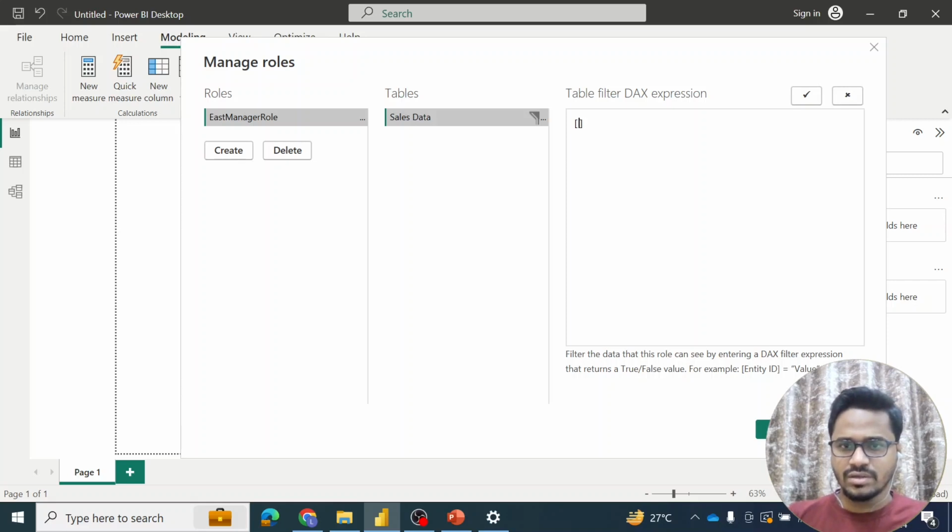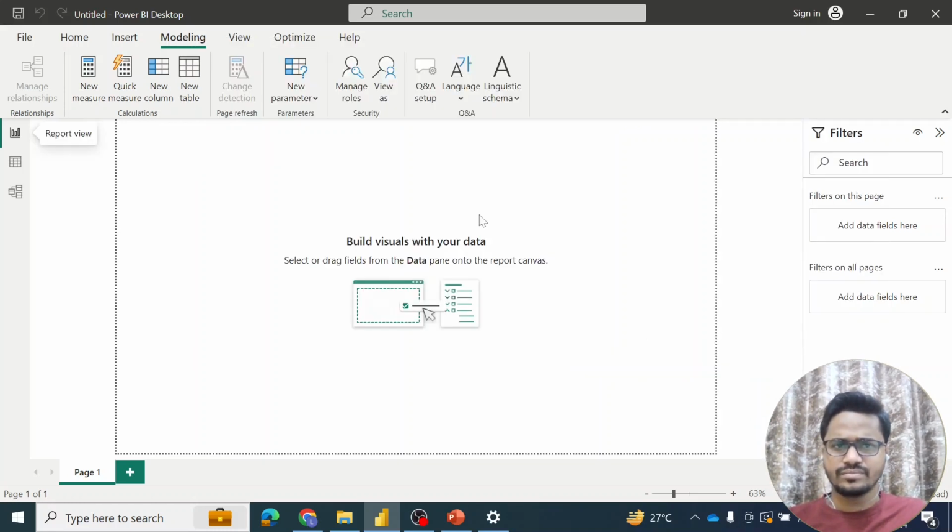Region is equal to East. So what happens? The people who have got this East Manager role will be able to access only the data that belongs to east region. So I'll click on the Save button.